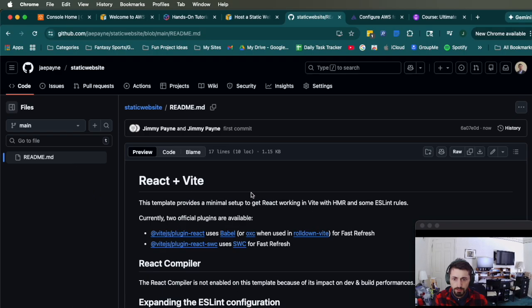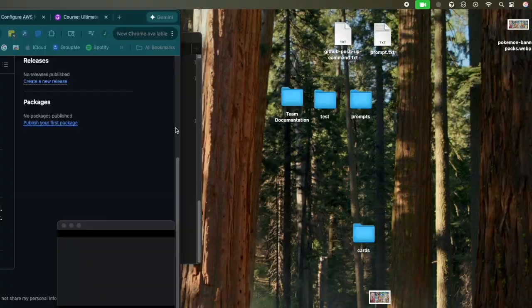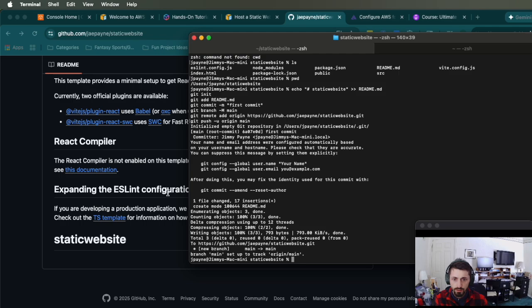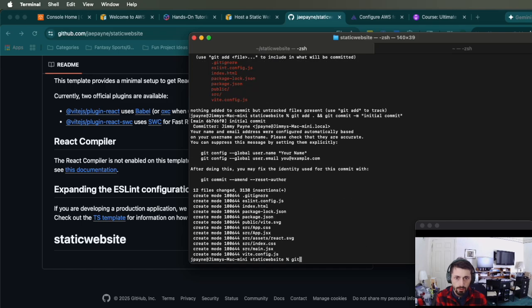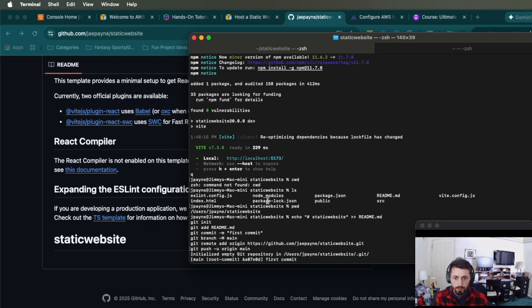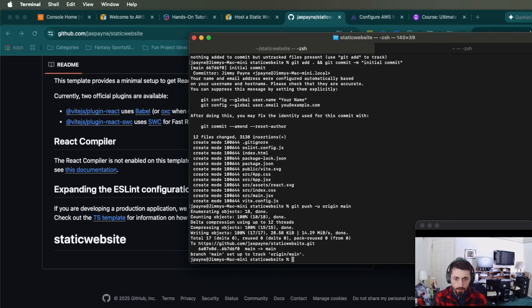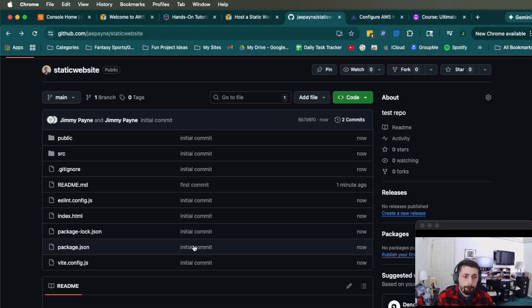Is this just the README? Wait, where are the other files? There we go. Alright, good to go there.